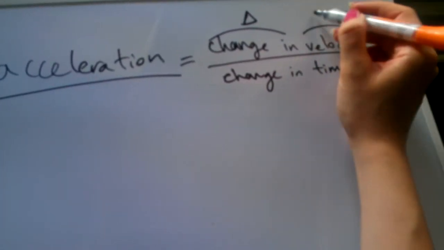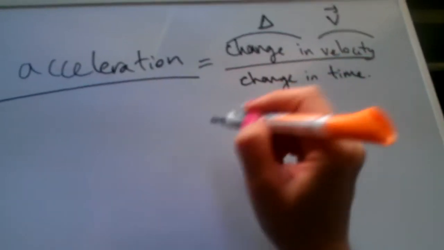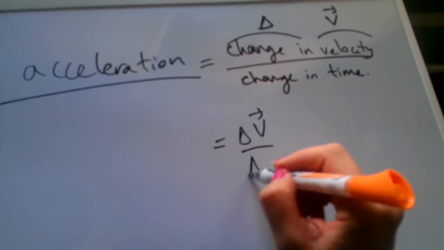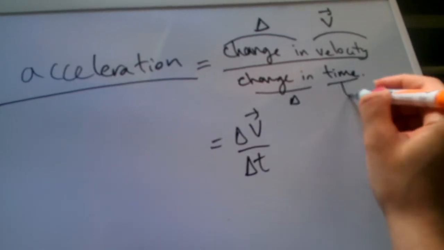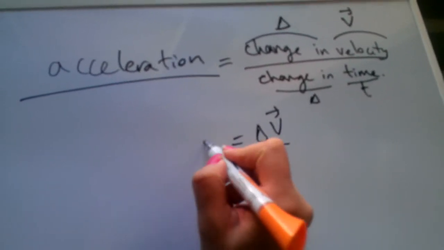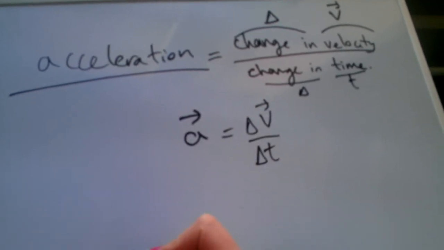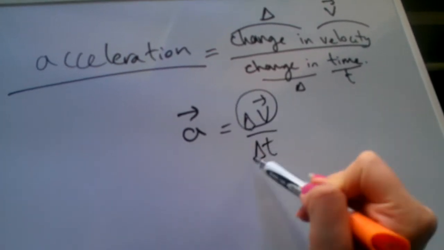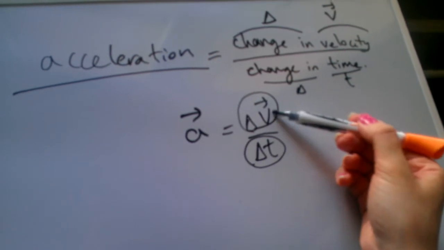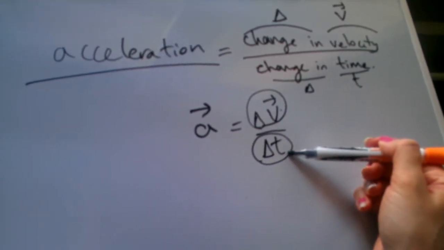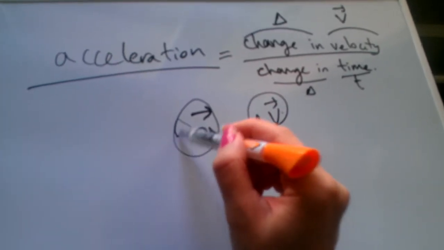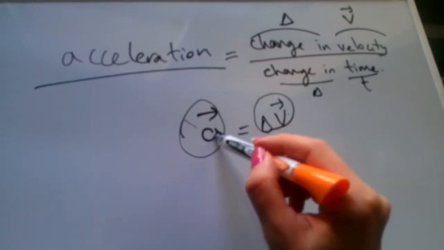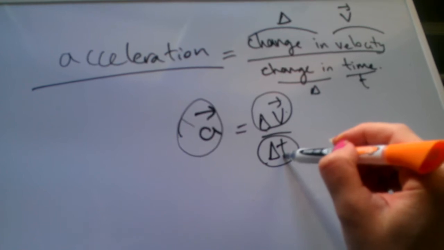and velocity is v with an arrow on the top, and so we write acceleration as delta v over delta t. Okay, acceleration is often denoted by a small a with an arrow on the top, and as you can see, we have this vector called the change in velocity over some time that's just a number. A vector divided by a number gives us another vector. So I will go into more detail about why we are getting a vector out of dividing a vector by a number.